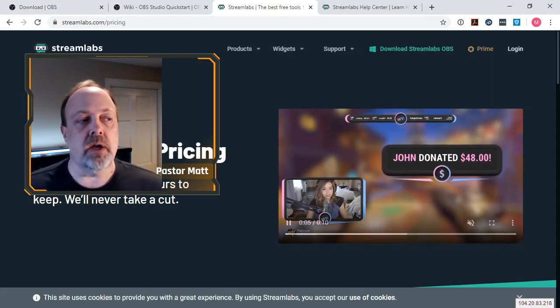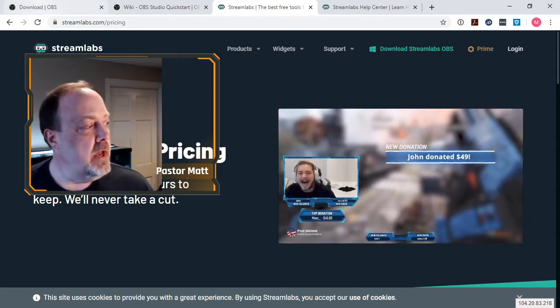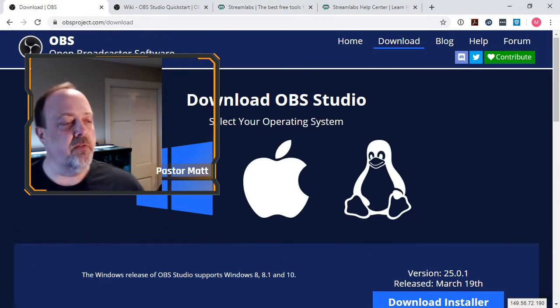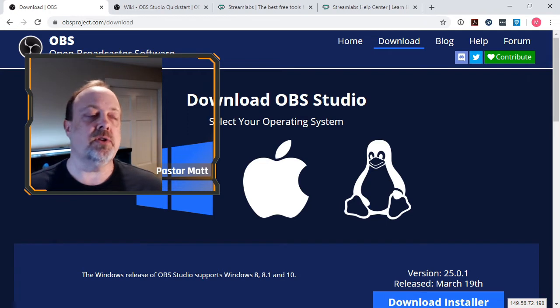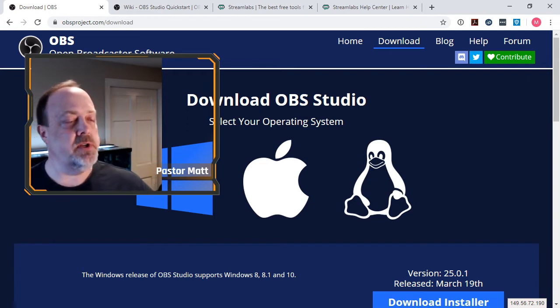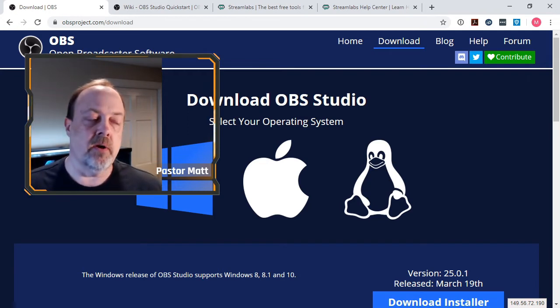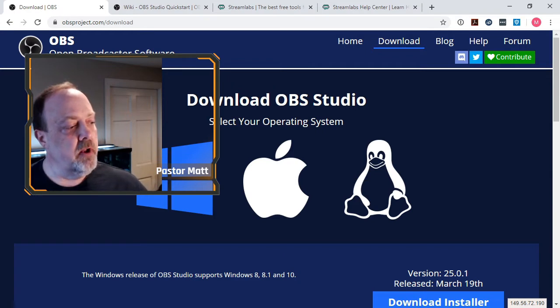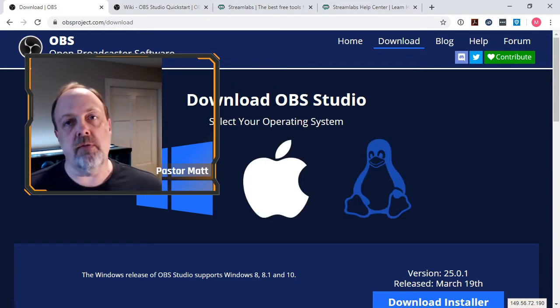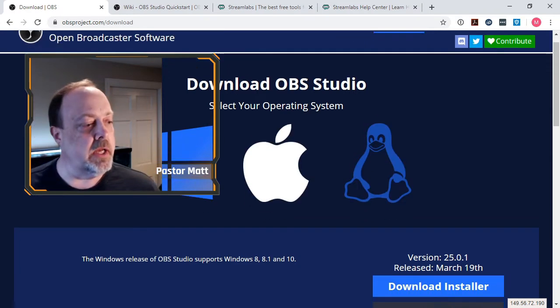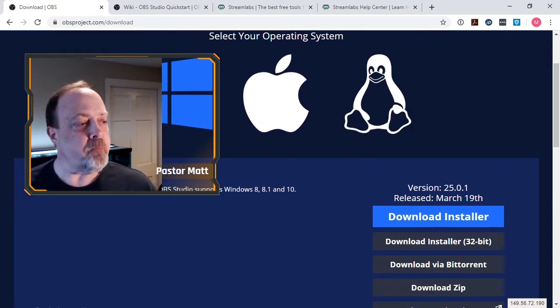And OBS really comes in two flavors. And over on this screen, I just want to show you the first one. This is called OBS Studio, and you can get this at obsproject.com/download. There is a version available for Windows, for Mac, and also for Linux computers for those of you that are running Linux desktops or laptops.